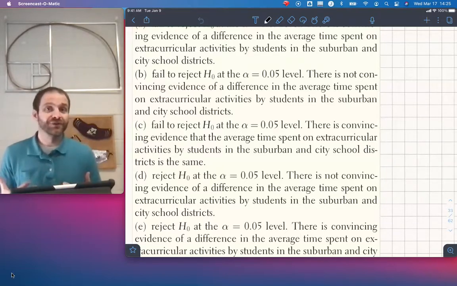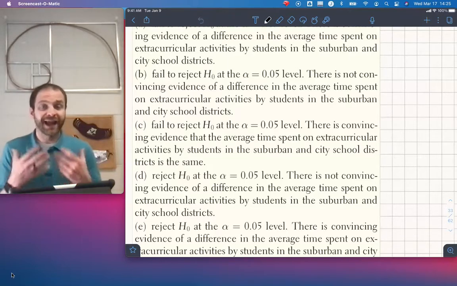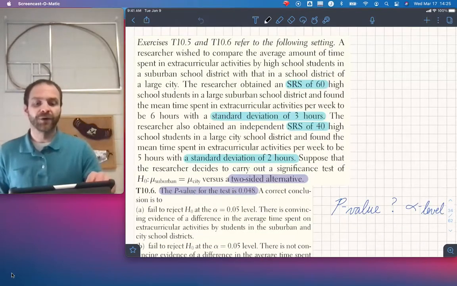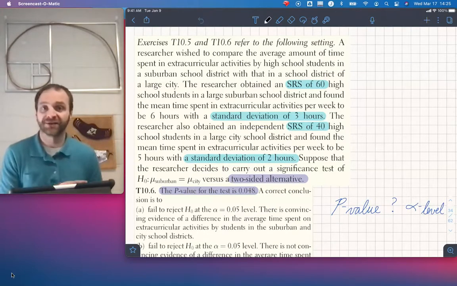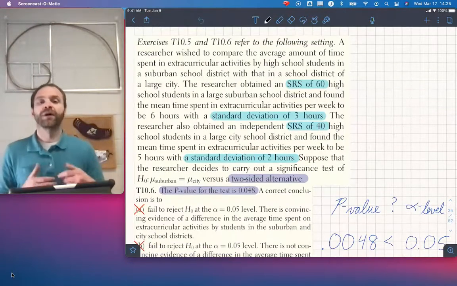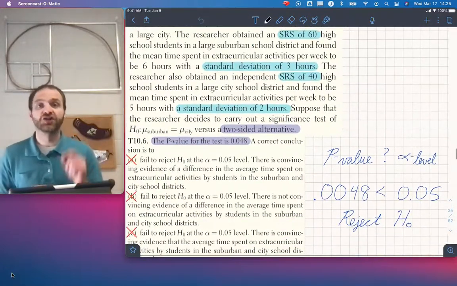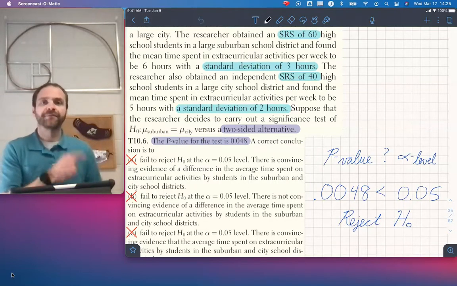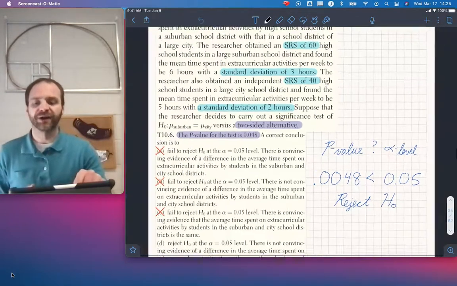But I also noticed when reading them, they all have the same significance level, 0.05, so that's good news. Because that means I don't need to focus on that. What I'm going to focus on is how does my p-value, that 0.048, relate to my alpha level of 0.05? Because they all have that alpha level. And in this case, 0.048 is less than 0.05, which means we reject the null. When your p-value is less than your alpha level, you reject the null. A, B, C, goodbye, you're gone. I'm only going to choose between D and E. Those are my only choices left.